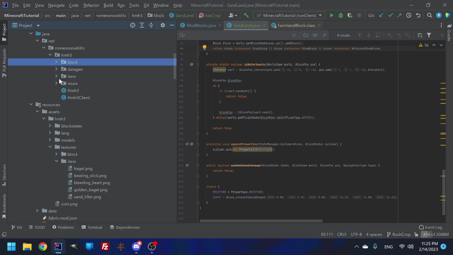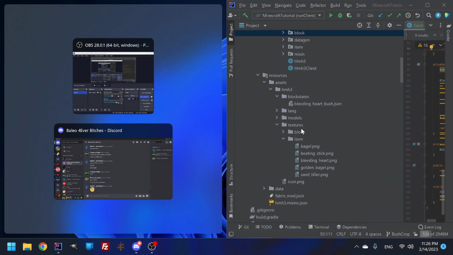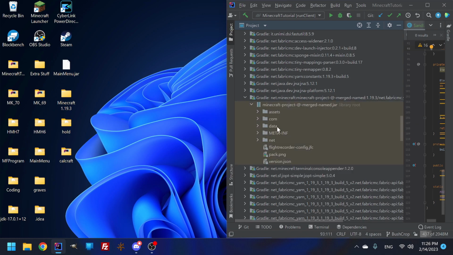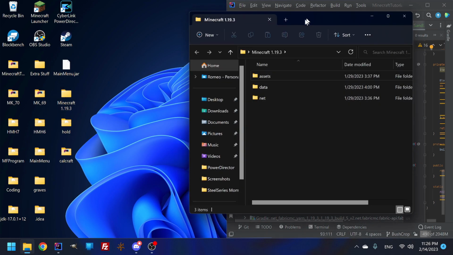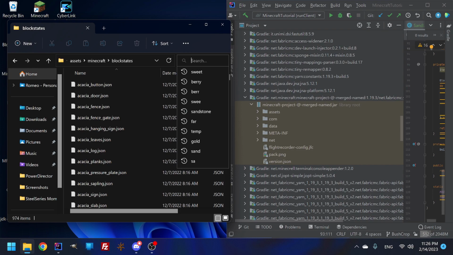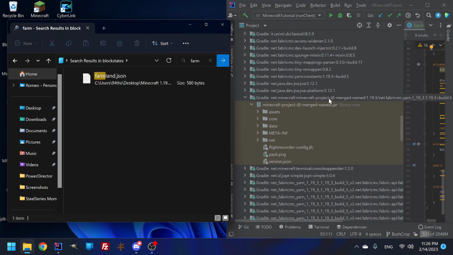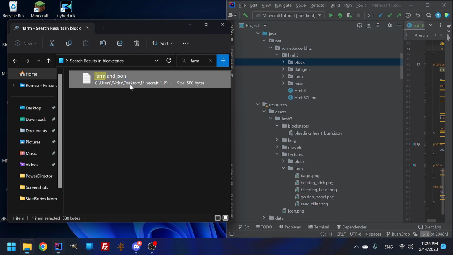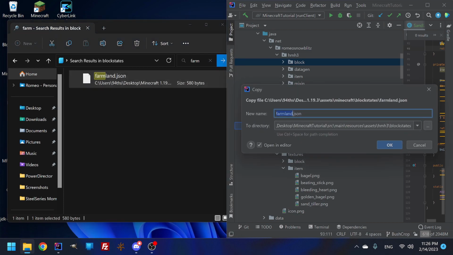So now, let us do the same thing. Instead of doing cube on all sides, we're not going to go into our data gen; we are going to need to make a brand new thing. If you want to go to the bottom, there is your yarn. So go 1, 2, 3, and then you can look at all the files I'm looking at. We are going to look at Minecraft, and everything that has to do with farmland. So we got farmland, and then let's close it up. Let's bring it back up to where I need it. In block states, we're going to bring this in here, and we are going to call it Sandland.